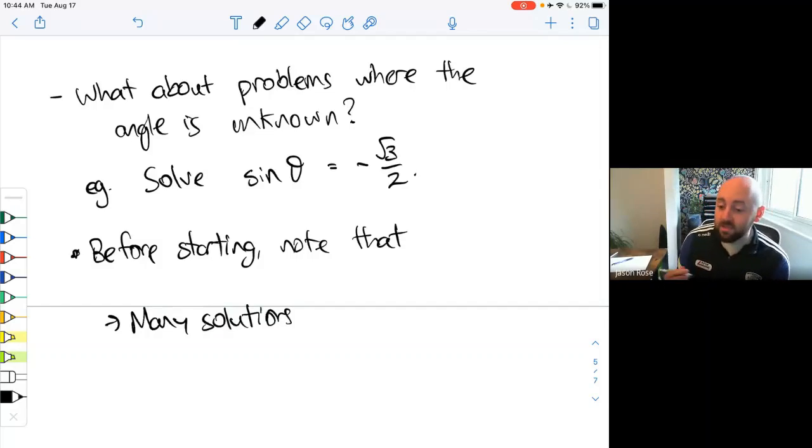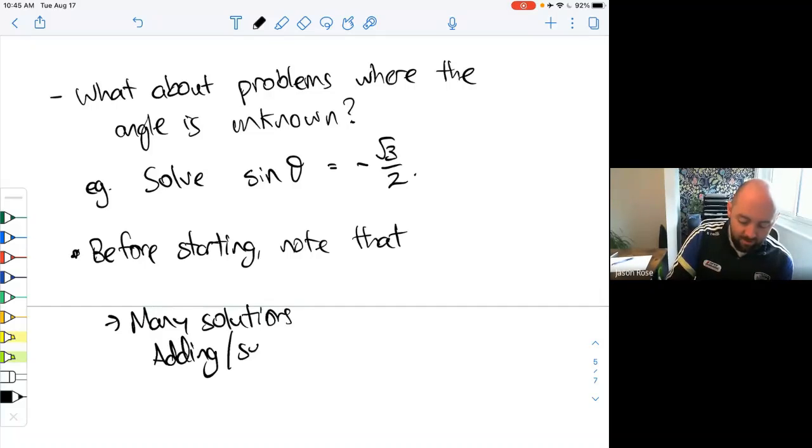Many solutions because, first of all, something that we've been using is that if I add or subtract 2 pi from an angle, it doesn't change the value of cosine or sine or tan of that angle. So there's going to be tons of angles that work, infinitely many. Let's say I find out that pi over 3 works. Then pi over 3 plus 2 pi works. Pi over 3 plus 4 pi also works. Pi over 3 plus 6 pi works. Pi over 3 plus 8 pi is going to work. And minus them, and up to 1,000,002, 1,000,004, 1,000,006. All those angles are going to work. If I find a pi over 3 that works, pi over 3 plus any even multiple of pi will also work, or minus. So there's going to be many, many solutions.